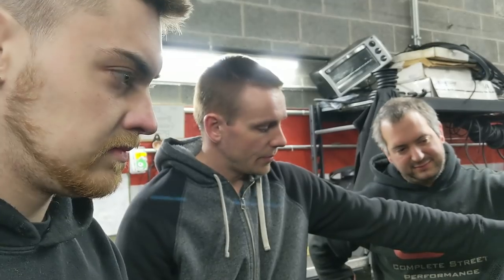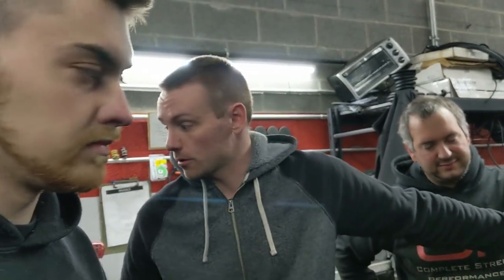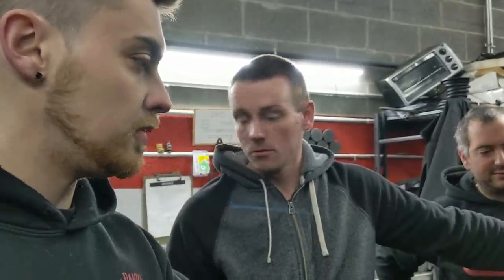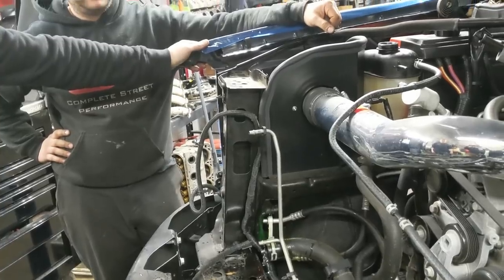Yep. It's nice pulling it all off like that. I had mine almost like this, just this first half was still on. I took just the outer half off. I like how it's a two-piece ride support. You just pull that top off instead of the whole thing. That's pretty good. This will be nice to get out without having to crawl up over top of everything.